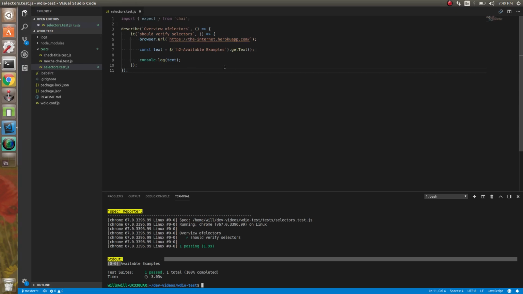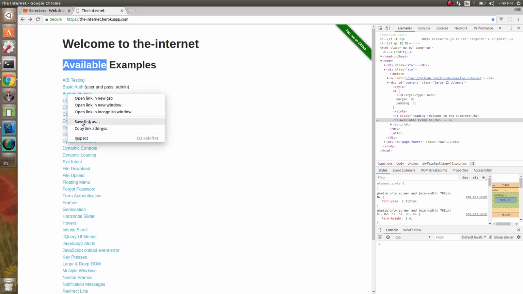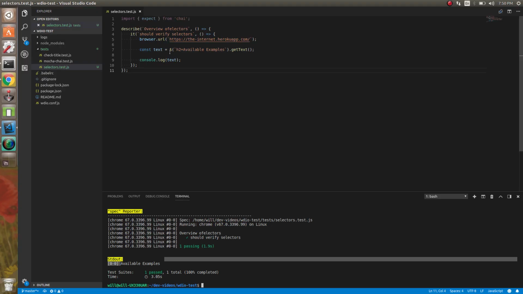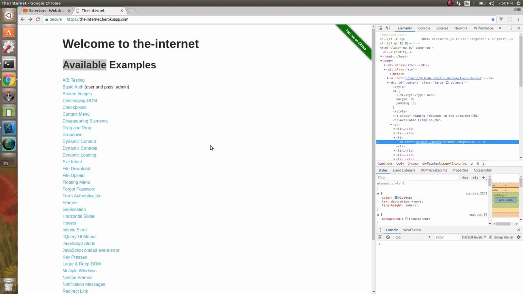So good, we've got that. We can also go down to some of these links. Let's look at broken images. Let's inspect that. And now, we don't have a class. A lot of times, if you do have a class or an ID, you'll want to use that before doing the equal sign here. It's just cleaner, more well accepted, and the proper way to do it. But we don't always have that as testers, so sometimes we don't have access to the backend code, so we have to deal with what we have.